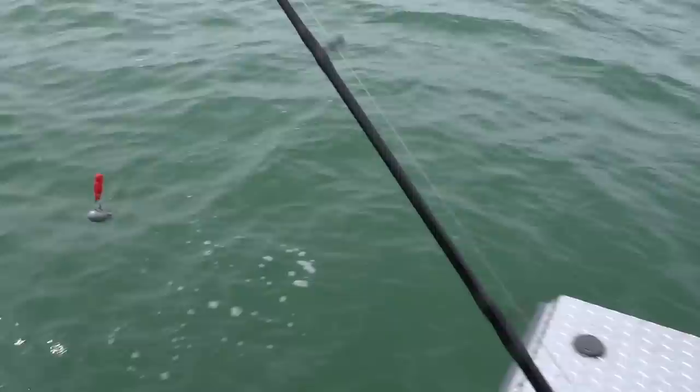Then I'm going to hook up my OR16 release at the back. There's a pin in this style of release, and so what you want is the line behind the pin. That way when that board releases, it stays hooked to the pin. But in this case, we're talking about the tattle flag. And the tattle flag is a really nice design to help you see when you have bites. The key to this is you gotta leave a little bit of slack from that front release to the back release to allow that flag to actuate.